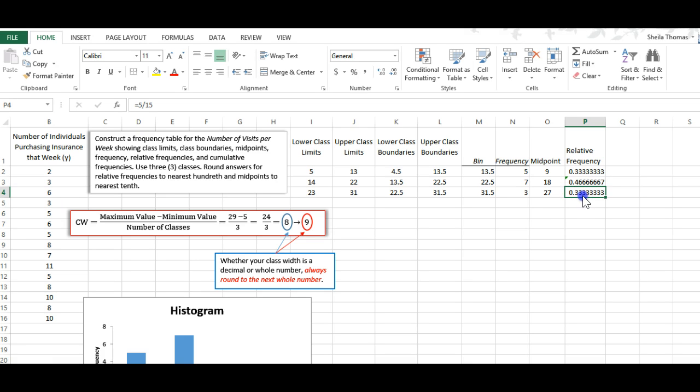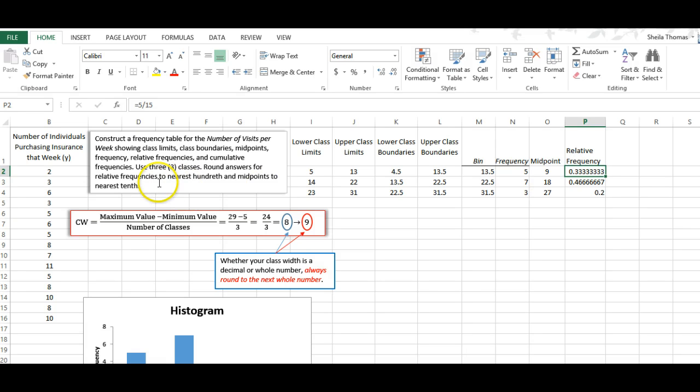I can just go ahead and do 3 divided by 15, and then I get what I needed. So in order to get the relative frequency, you take the frequency and you divide it by the number of observations you have in your data set. And that is going to give you your relative frequencies.